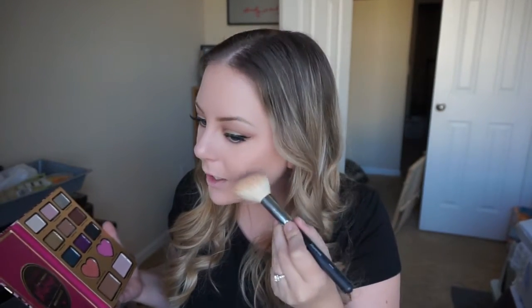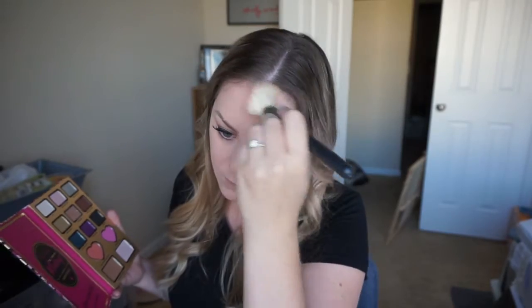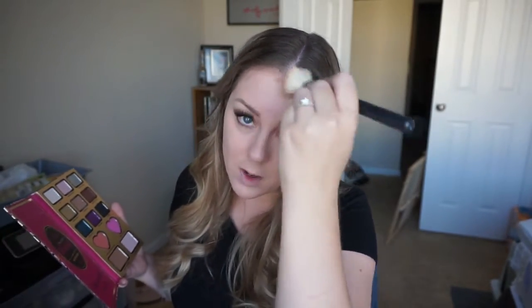So first, I'm going to bronze, and to do that, I'm taking my Morphe M435. And this is a chocolate souffle, and I've used this before. It's highly pigmented. And it definitely has more of an ashy tone to it, so it also makes it really nice for contouring. So I'm sure you guys can see the difference there. I barely touched the brush to my face. So then now, once I got the majority of the product off, I'm gonna work on blending that, and I'm also gonna blend it around my head.